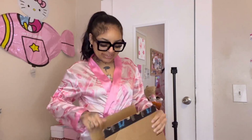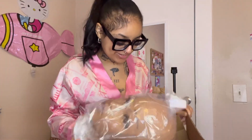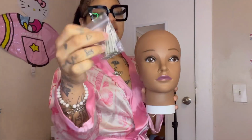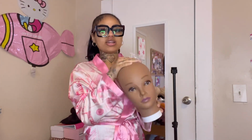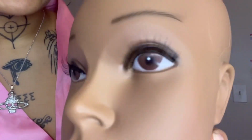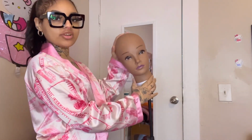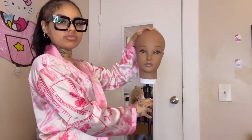So this last package is definitely my mannequin head, and y'all, I'm literally so excited to open up this mannequin head. I don't know why I'm so excited, but it's just so freaking cute and I want to see it in person. This is so cute. Look how cute she is. Y'all, she is so cute. And the mannequin head also comes with T-pins as well. These I'm definitely going to need to hold my wig onto her head. So I'm glad they came with a bunch of these. I'm literally obsessed with her, and she comes with falsies. That's so cute. She's literally so cute, and you can move it around. It's very sturdy. I actually didn't think it was gonna be this sturdy.